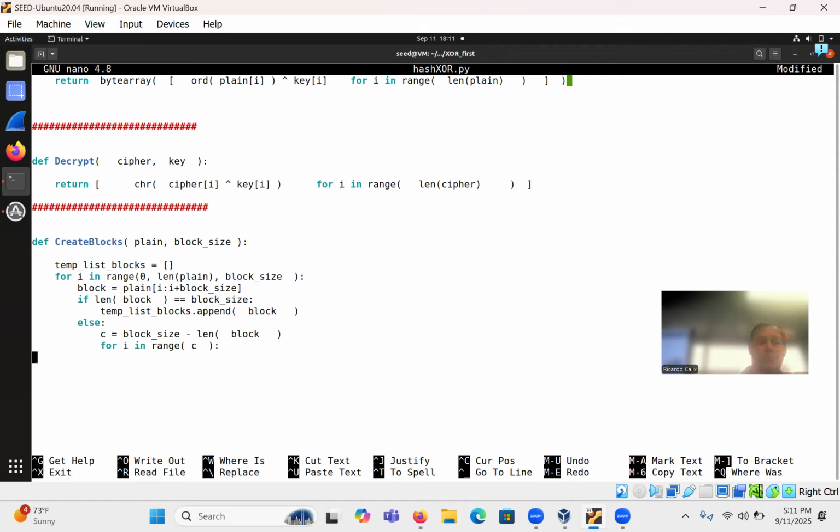So I'm going to do, underneath, I'm going to make my block equal block plus, and I'm just going to add a space, okay? So I'm just adding a space so that later on this will become handy, like when we're decrypting, we don't have strange characters in there. It'll just print out a whole bunch of spaces.